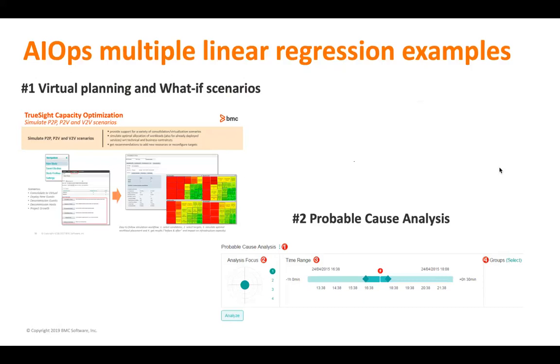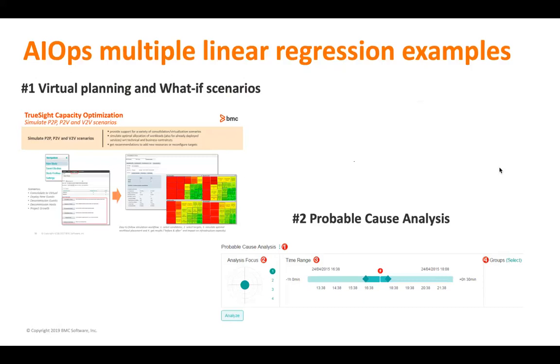So the output of a probable cause analysis in TrueSight Operations Management is actually a statistical probability matrix. In this case, it's correlation, but we're trying to get more to causation because we use a linear timeline as well, and tell you that we believe, based on what we've seen, that with an 80% probability, this thing is the cause of the event, or this is the precipitating event that caused the event that we're interested in looking at.